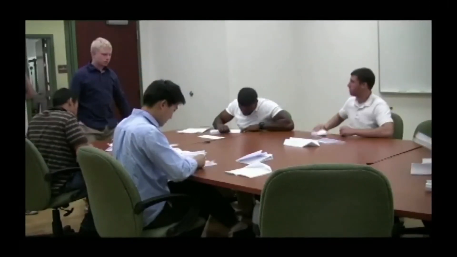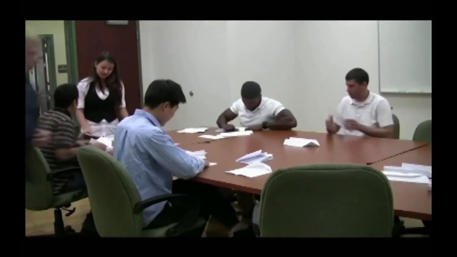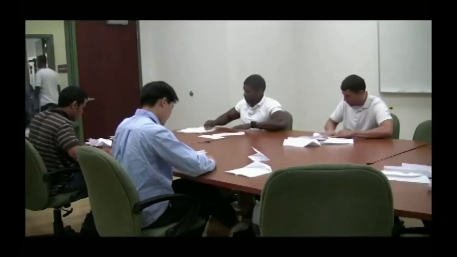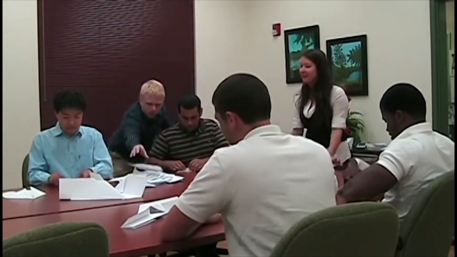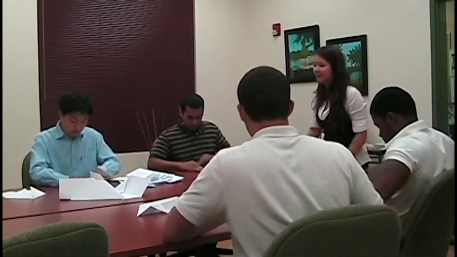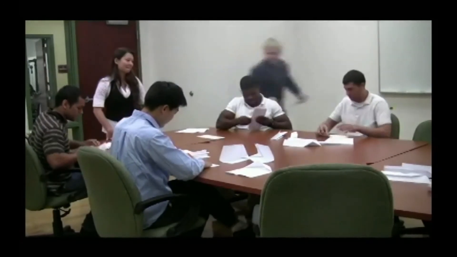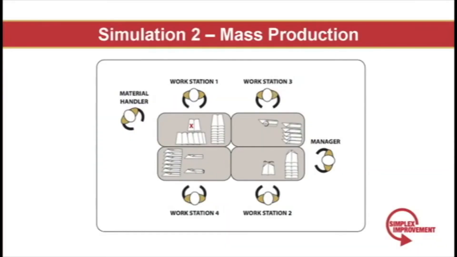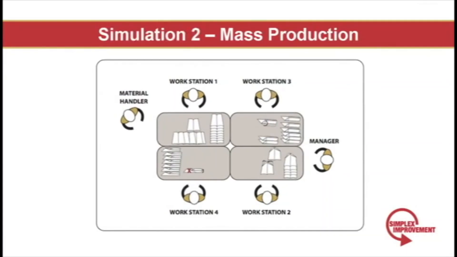One downside to mass production is a high level of stress. The manager continues to push for higher volumes because this drives down per unit cost. Each station works independently, sending work to the next station even though they're not ready — this is called push production. Also notice that the material handler adds no value to the process. In a mass production environment, work in process builds up quickly due to the incentive to produce more. Large amounts of WIP tie up cash and cripple the company. Because there is so much work in process, my X-Plane is caught behind a log jam — mass production is not designed to quickly respond to rapidly changing customer demand.